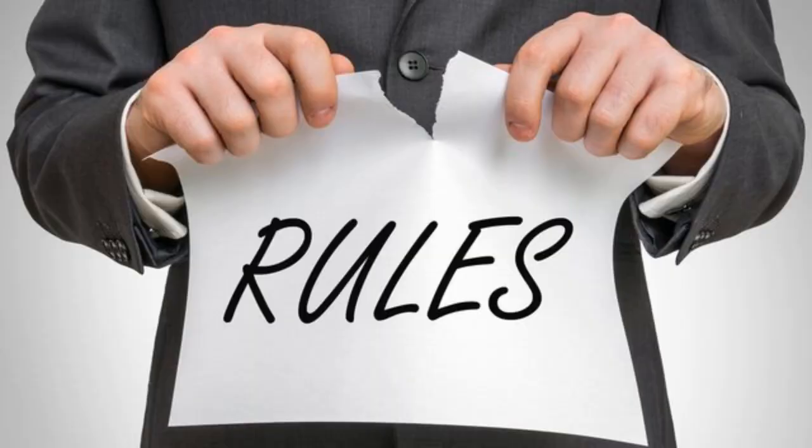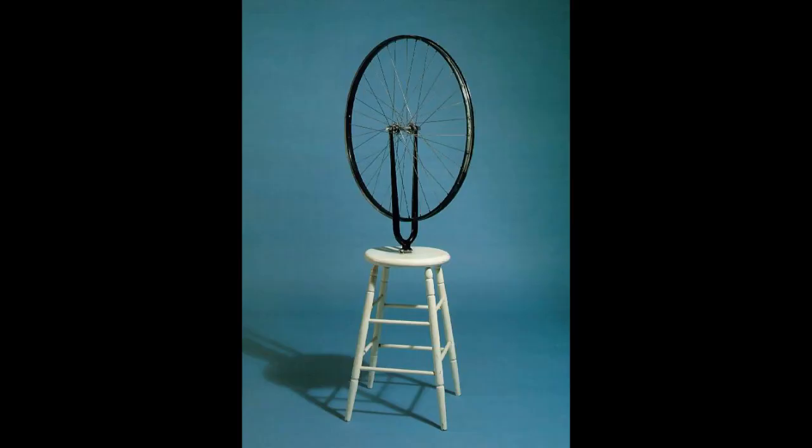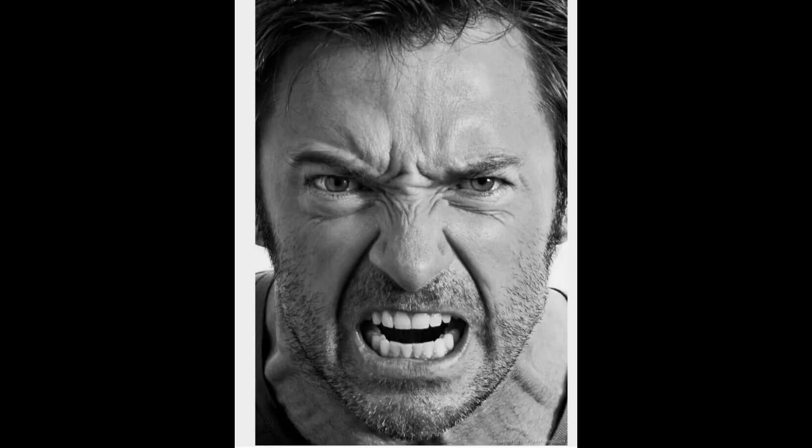Dadaism is all about breaking the rules of art and making fun of the expectations of perfection that the art world had been focusing on for so many years. Dadaism challenges this idea by taking objects that were already created, like for example a bike wheel attached to a stool, and calling it art. This clearly caused upset in the art world because it is so different from the way art had been.